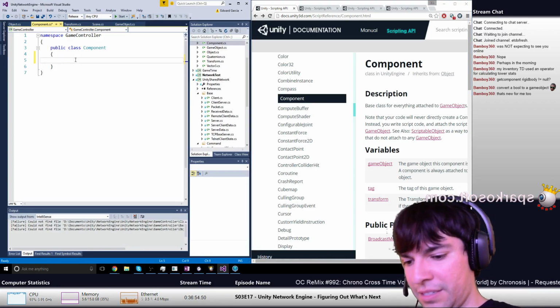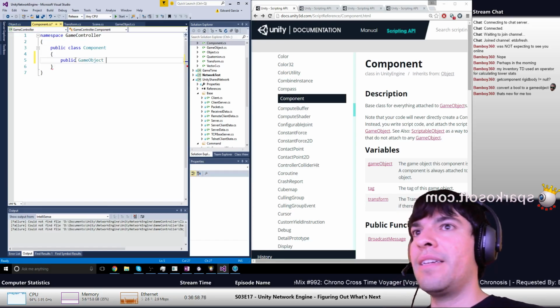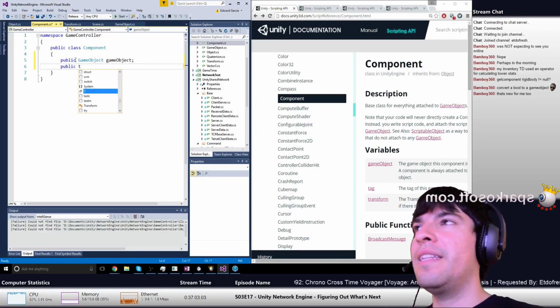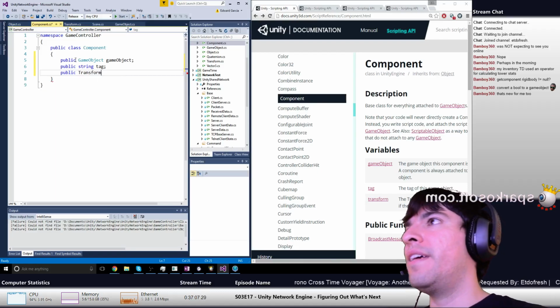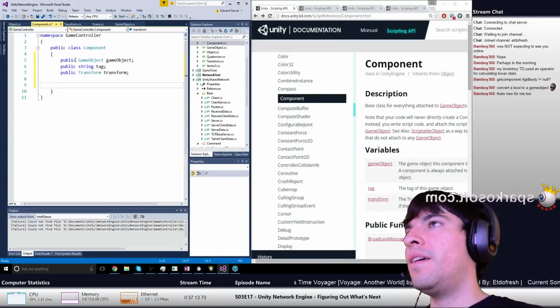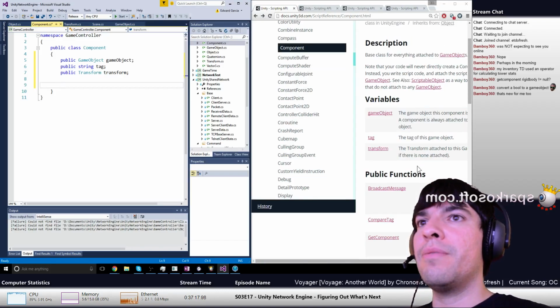Public game object, game object. Public string tag, public transform. Did I get it? I think so. Alright. These next things I'm not too sure about, so let me see if I got those right.